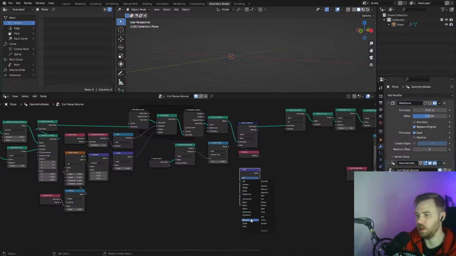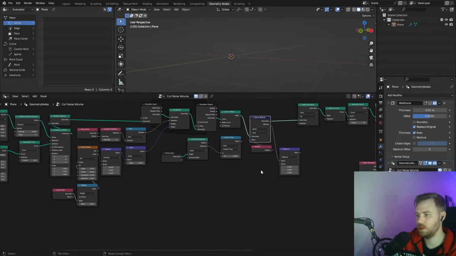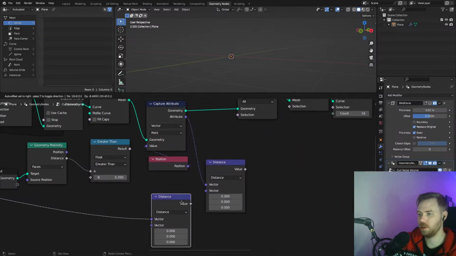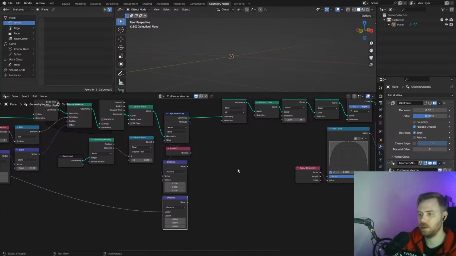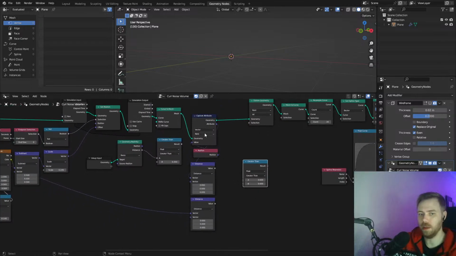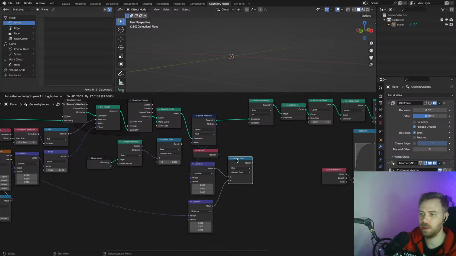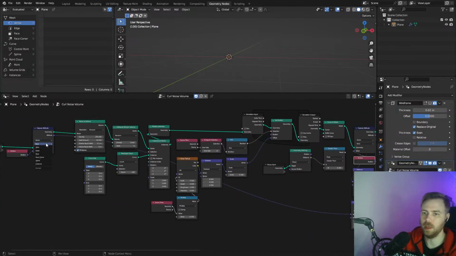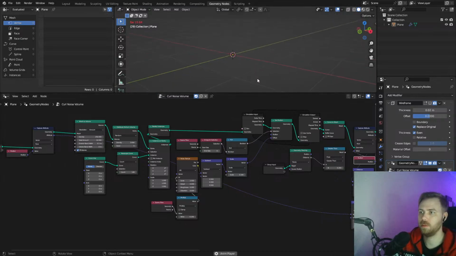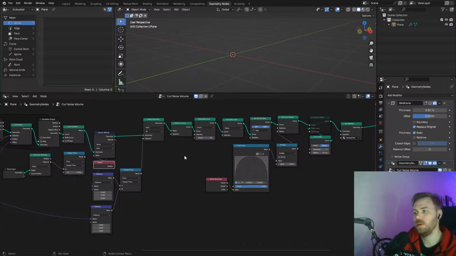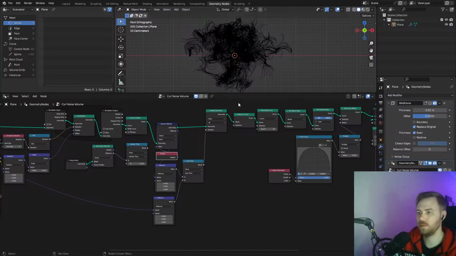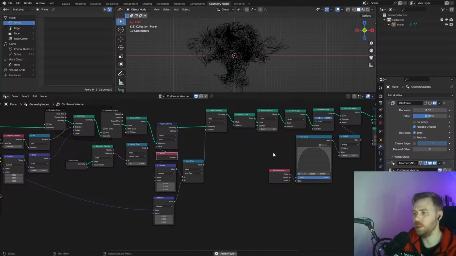We take the distance from this and from the origin point, and then we do the same with the face positions, and then we take a compare node, and if this distance here is greater than this distance, meaning that it's outside of the face, we remove it. Guess not. Nope, didn't work. Indeed.